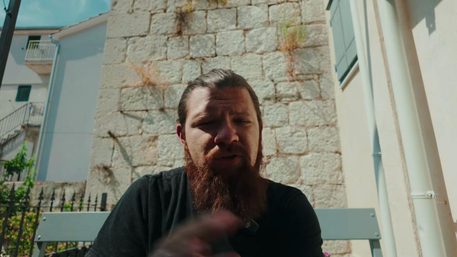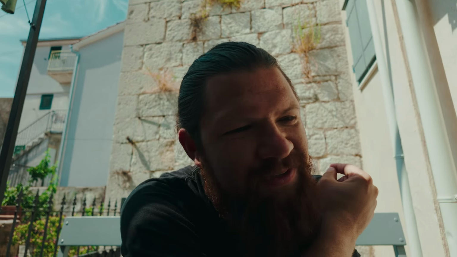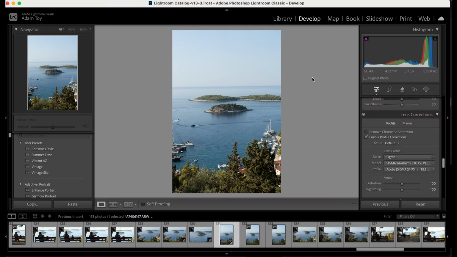It's like a basic way of how you do it in video, but what if you wanted to do it in photos? Well, I'm glad I asked myself. So let's show you how to do that in Lightroom really quick. I'm going to show you how to use the plugin for Lightroom as well.